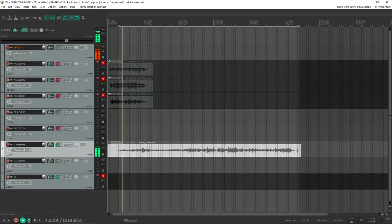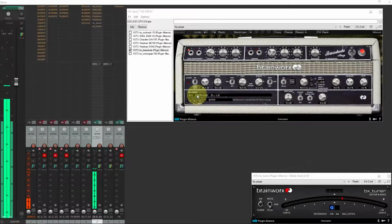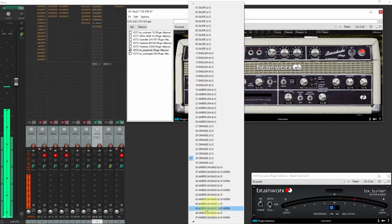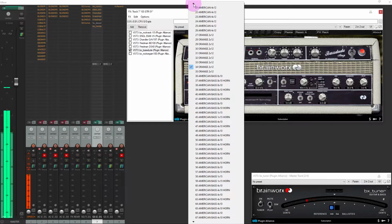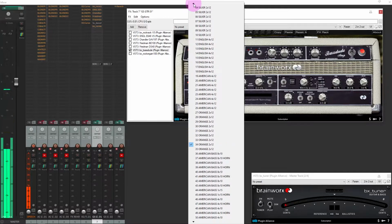There we go. So we've got quite a few. Incidentally, when you go in here, you've got all these things in here. Let's just go way down. Look at all this. And I'll be honest with you, I don't think I'll be able to tell the difference with a lot of that.